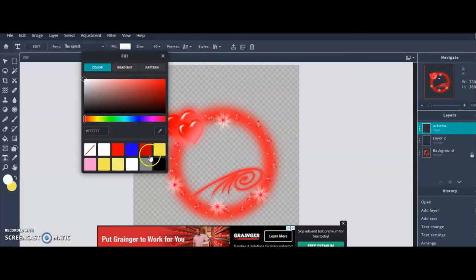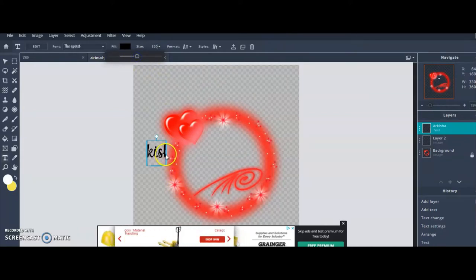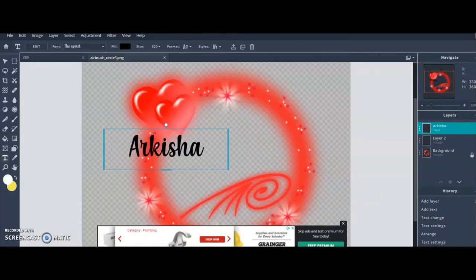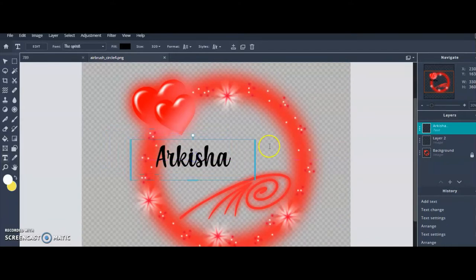Up here, I'm going to change that to black so you can see, and I'm going to increase the size. Now I have to slide the box back out. I'm going to zoom in so you can see this. With the free version, this pops up down here. You can get the paid version. I don't opt for that because I really don't use this like that.